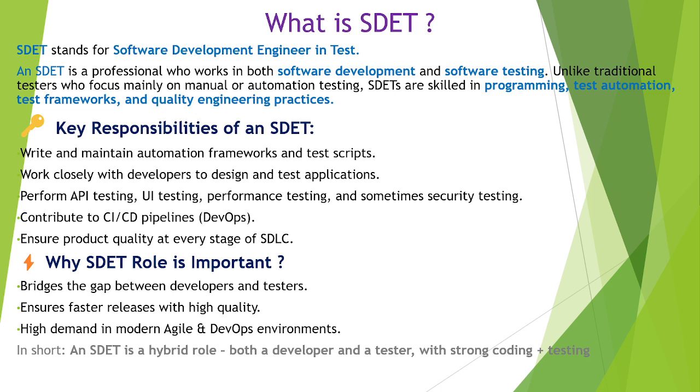Why is the SDET role important? It bridges the gap between developers and testers, ensures faster releases with high quality, and is in high demand in modern Agile and DevOps environments. In short, an SDET is a hybrid role, both a developer and a tester with strong coding plus testing knowledge.